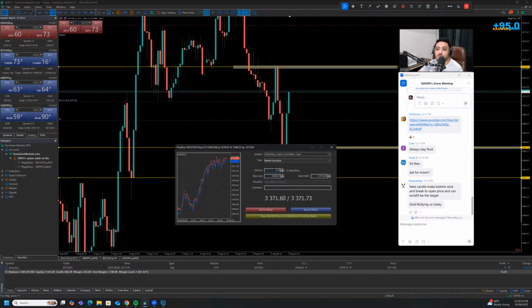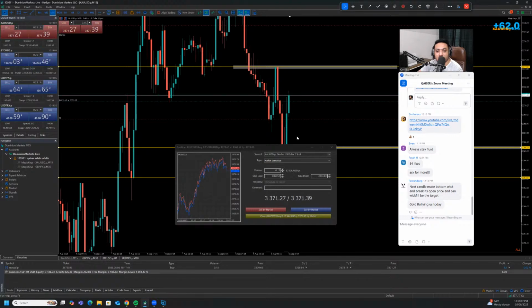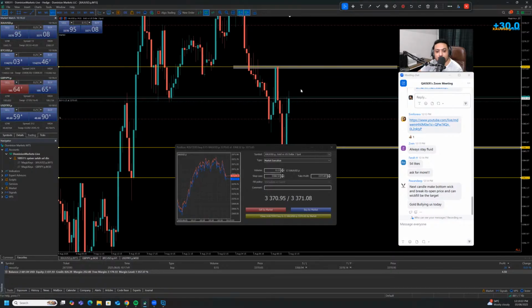10 pips in my favor. 10 pips. I just wanted it to continuously push to the upside. Now there is no business for this 50-minute candle to come back and break its own low. If it comes back and breaks its own low, it could continue pushing to the downside, like it created a wick and broke the previous candle high. All I wanted to see is this candle continuously pushing upside. This is something I'm looking for.